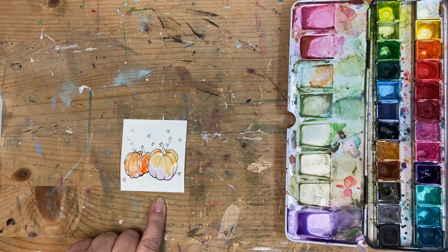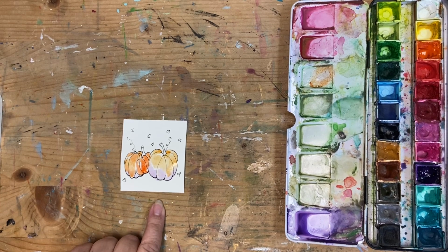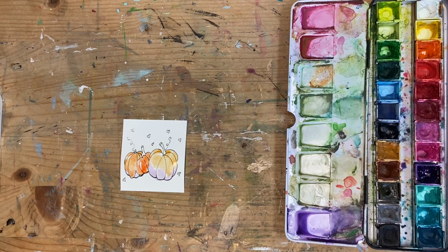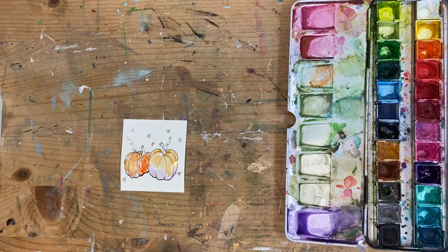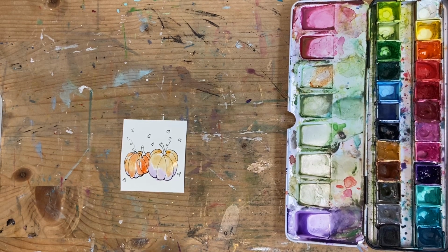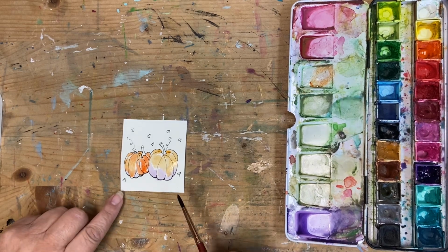Now I'm going to go into a bit of shadow colour, and this is Payne's Grey, but I've already got some in my palette, but you can use either Payne's Grey or indigo blue, or you can mix up a very light black and a little bit of blue, maybe cobalt or ultramarine. That will give you a nice shadow colour.